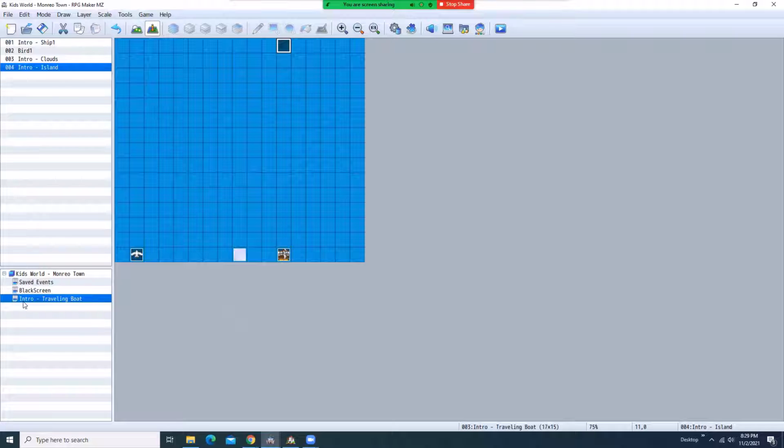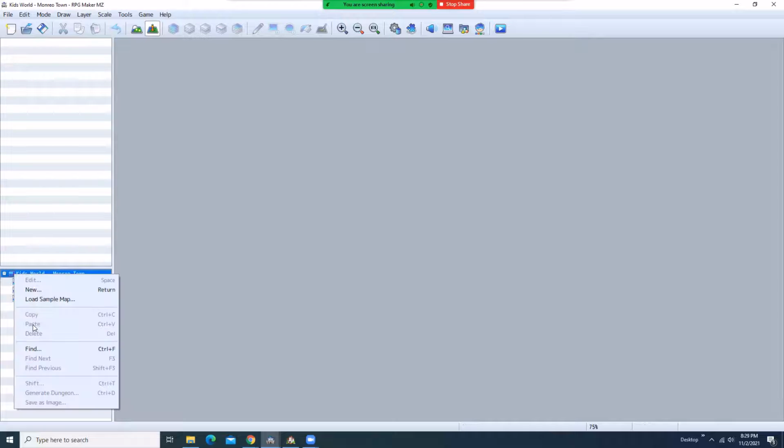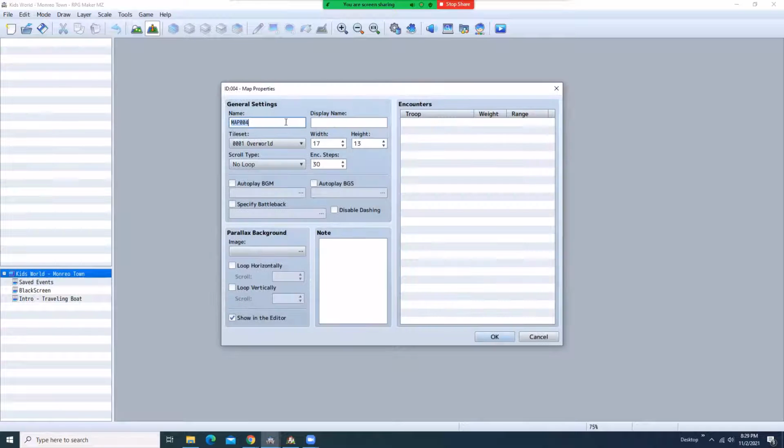And let's create our next map. We'll call this map Land Home.